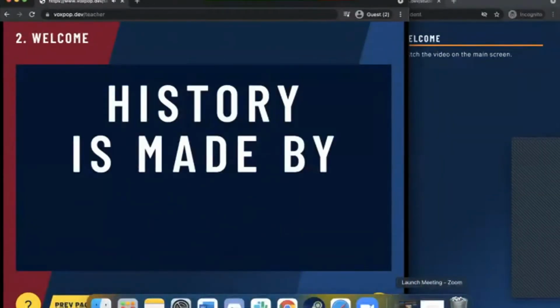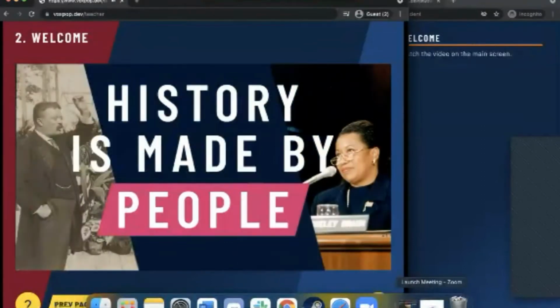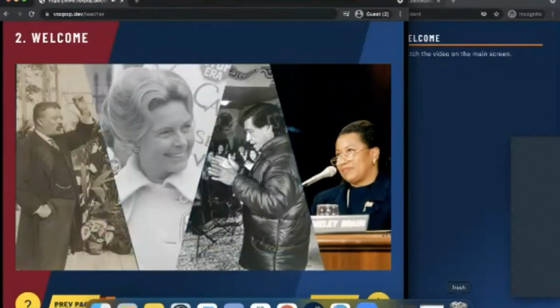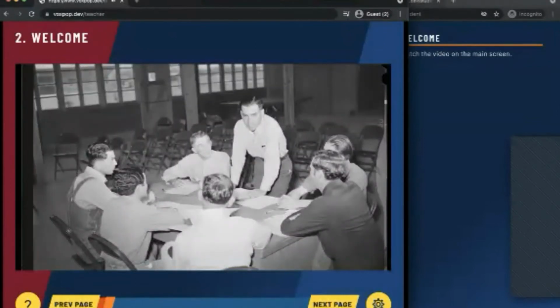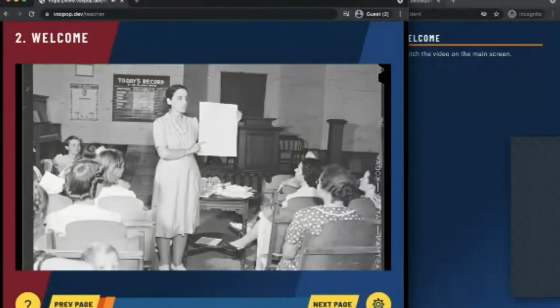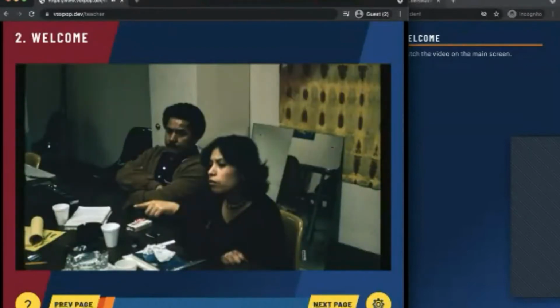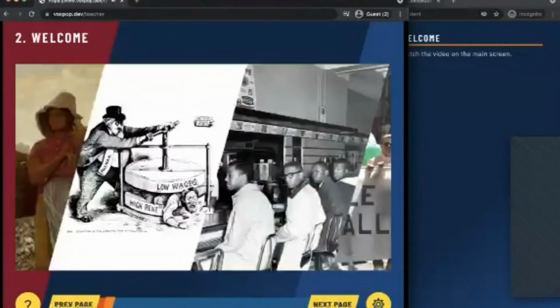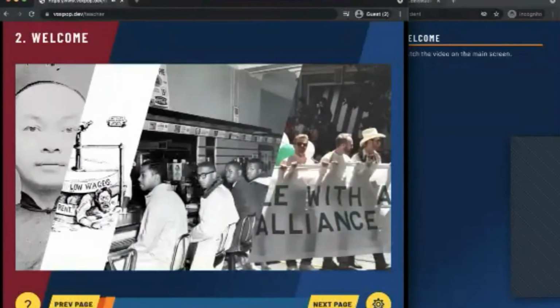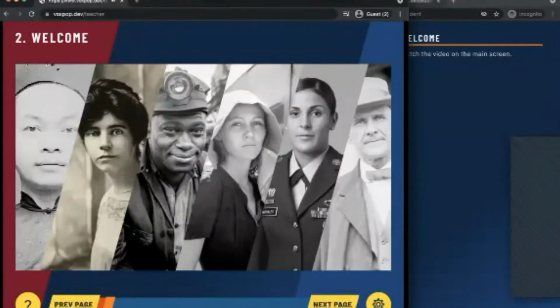History is made by people. Not just presidents and senators, but by citizens. We come together and sort out the shape of our society. We each bring our own interests and perspectives to the challenge. Figuring out how to work together and move forward is the hard but crucial work of our democracy. Today, you'll be taking history into your own hands as you and your classmates navigate a major crisis from America's past. You will each be assigned a character. Your job as a player is to represent your character's interests, whether or not you personally agree with them. Try to see the world from their perspective.